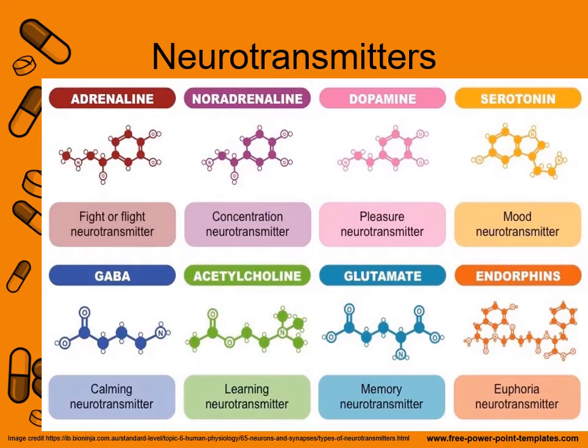Here are some of our favorite neurotransmitters. We're going to talk about a lot of these throughout this lecture. Adrenaline and noradrenaline, also referred to as epinephrine and norepinephrine. Acetylcholine, this guy we talk a lot about in terms of those neonicotinoid pesticides and how they cause bugs to be paralyzed, because those pesticides look like that acetylcholine neurotransmitter.